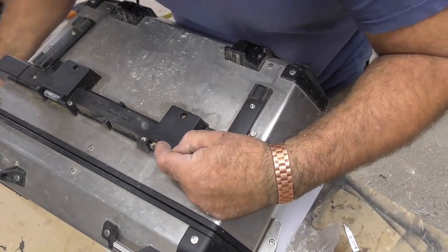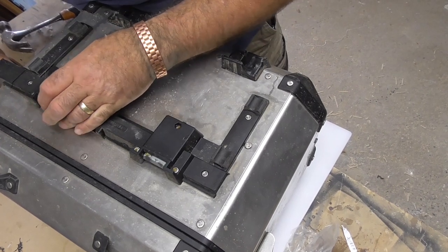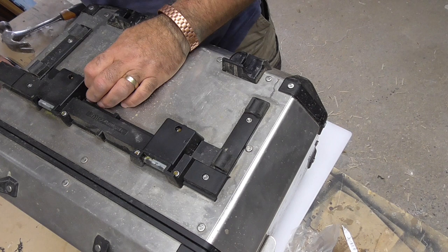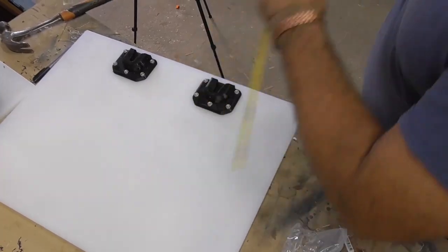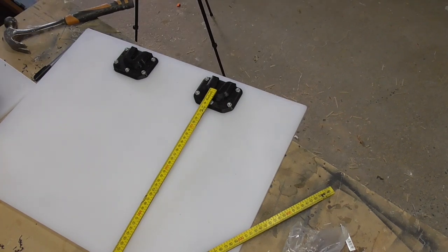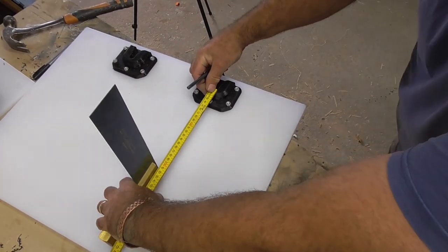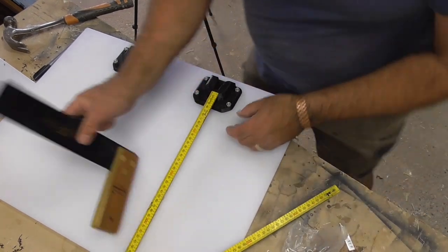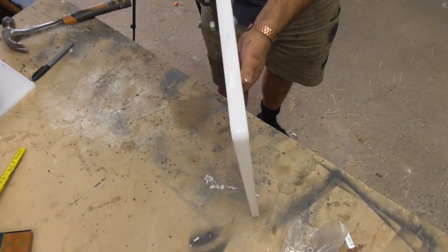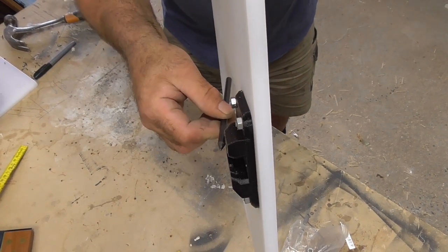I now need to get my measurements from the top of these holes where they sit on the rack, up to where they actually lock — these are going to be quite critical measurements. As you can see, I need to measure the throw to the top of the throw, to the top of the locking bar, and then work out my release from there. Rather than tilt the ruler — because you can see that surface is raised up — I need to use a square to project straight down to get an accurate reading. The measurement comes out at 195mm.